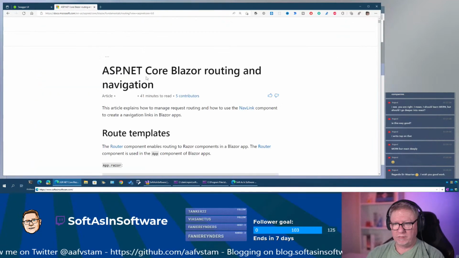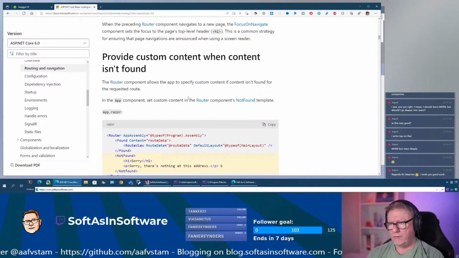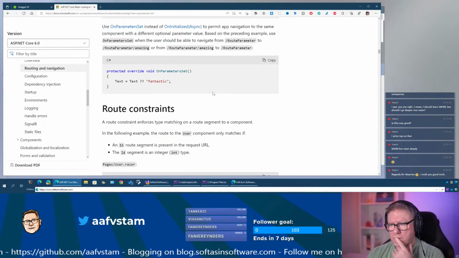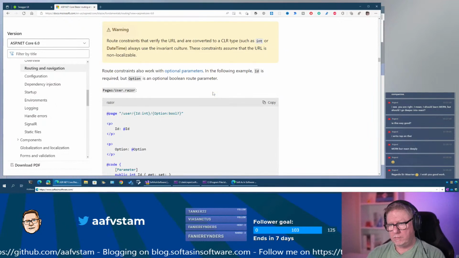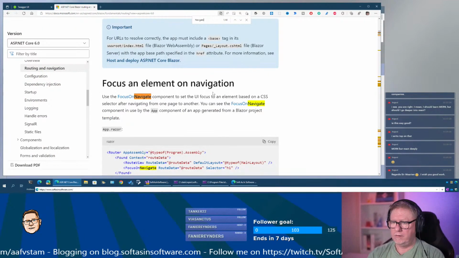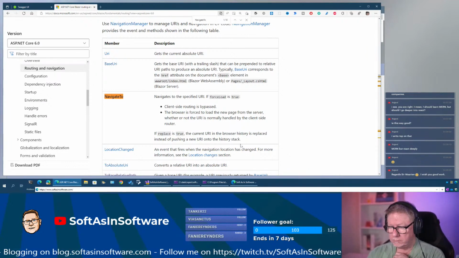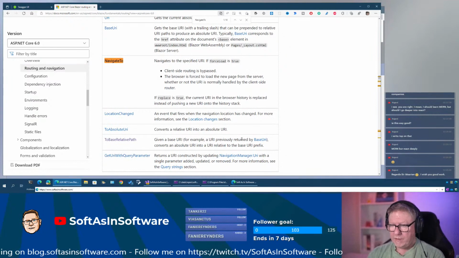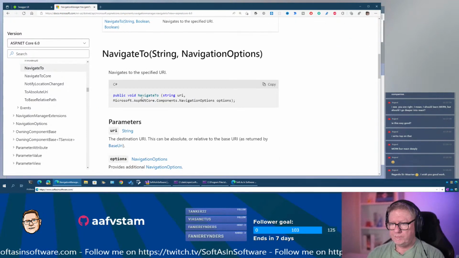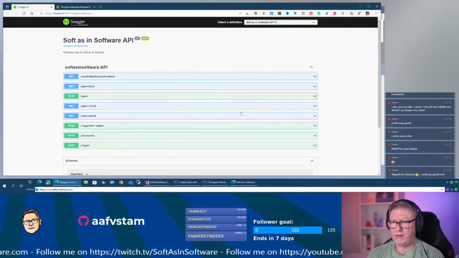Routing and navigation. Navigate to, force load.